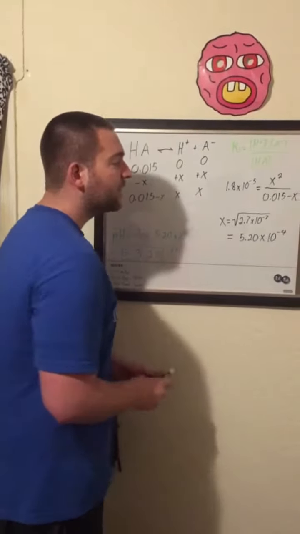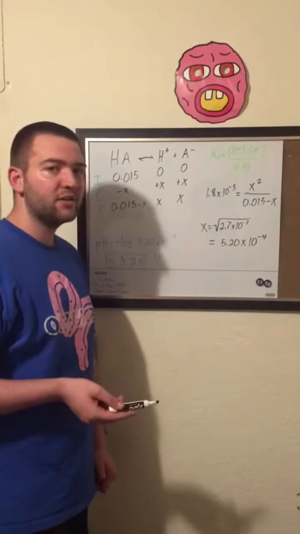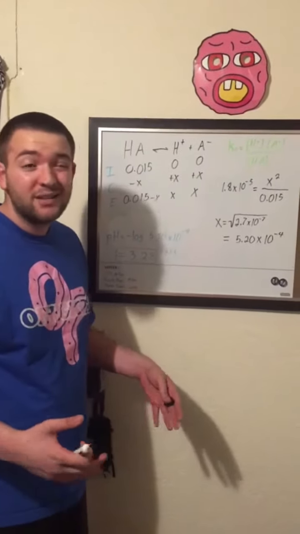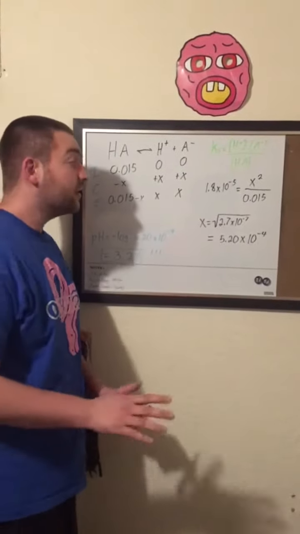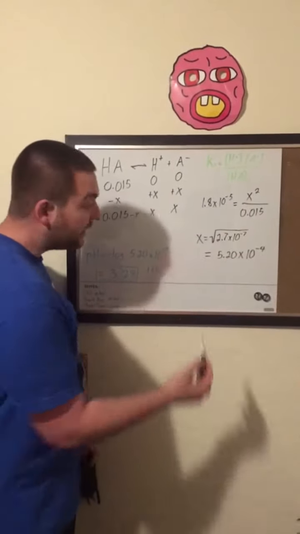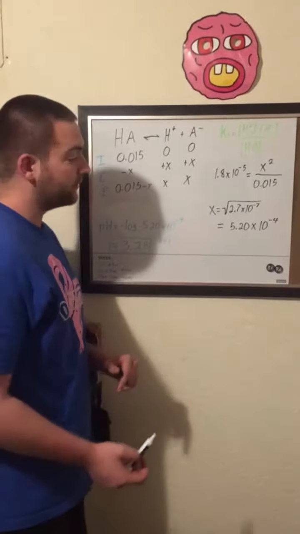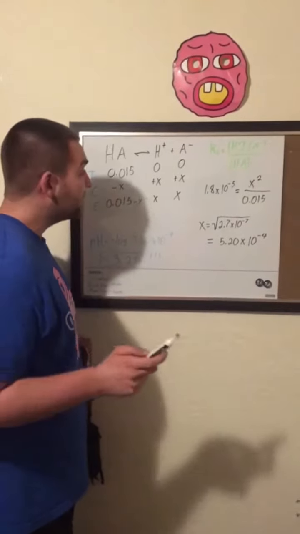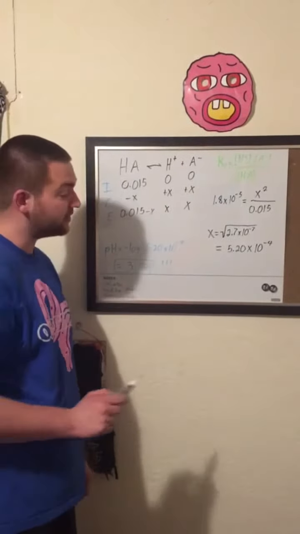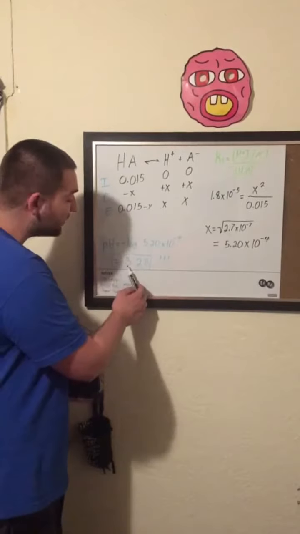So, a little trick we can do, take your initial concentration and divide it by your Ka. If that value is bigger than 500, we can ignore this minus x, and that makes it so much easier. I mean, unless you're in like quant or something where they're super picky, but that class is kind of dumb. So, having it like this, we can simply multiply each side by this, and then take the square root, and solve for x. After doing that, I got x equals 5.20 times 10 to the negative 4th. Well, this is our x value. Guess what that means? It's also our hydrogen ion concentration. pH is the negative log of our hydrogen ion concentration, which we found to be this. So the negative log of 5.20 times 10 to the negative 4th is a pH of 3.28.